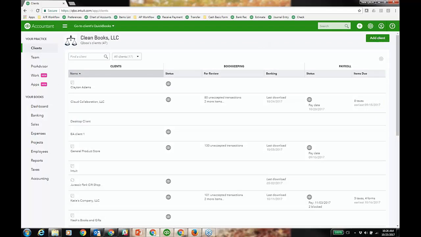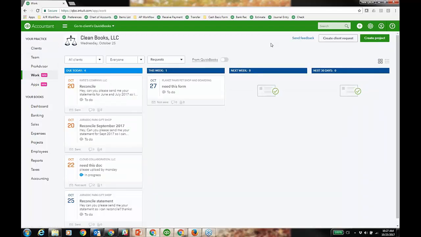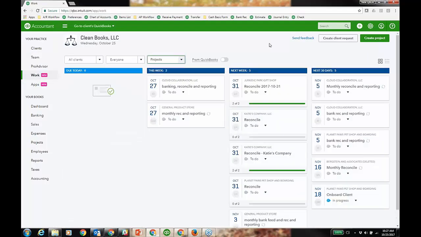Oh, wait a minute, one second. When I'm developing my task list for my team members, I have to go back to the accountant level, not worried about the client. Oh, sorry about that, I misread. Yeah, not worried about the client. You have to go back to the accountant level when you're in Work, and I have projects that are assigned, and you're developing your task list. Oh, right, yes, correct. Yeah, you're back in QBOA in the Work tab doing that.